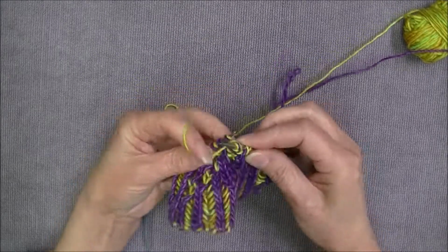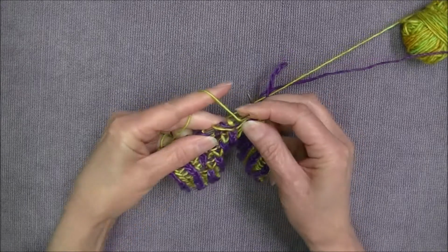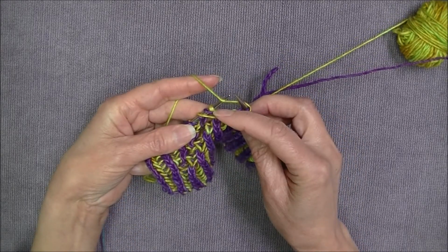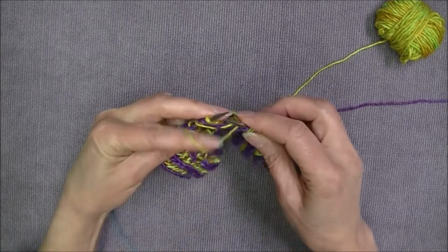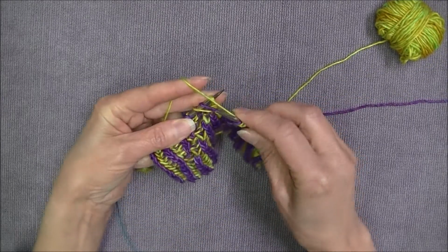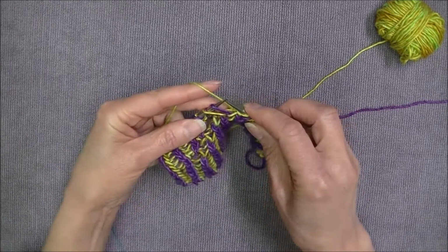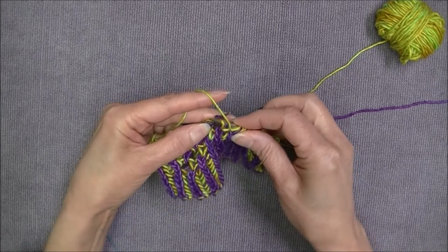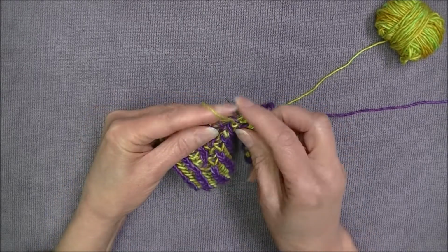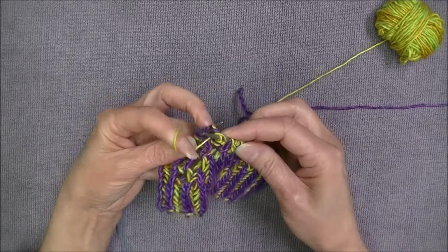work in brioche pattern again. So here is my stitch that's engaged in the decrease. I'm going to move it to the front and purl it. Purl into the yarn over, trapping both yarns, and then continue working in brioche pattern.